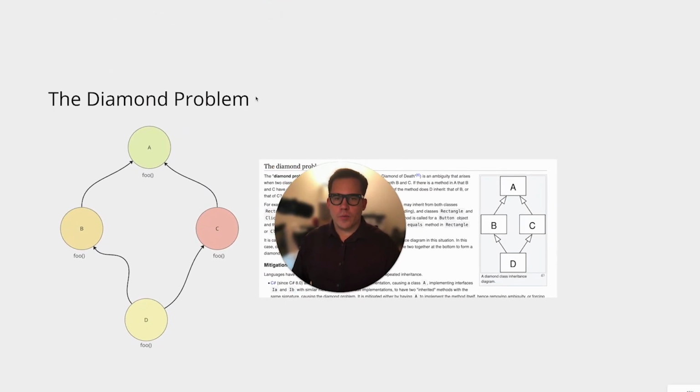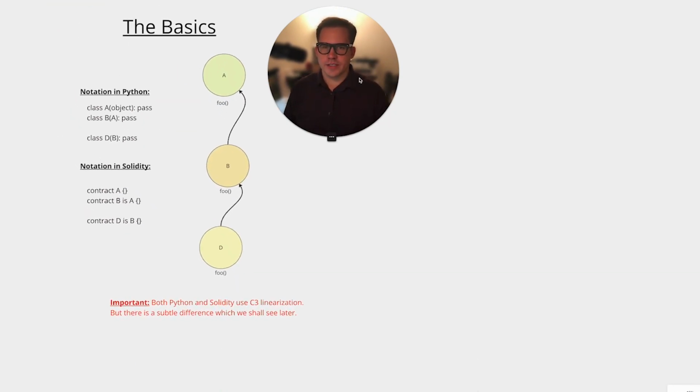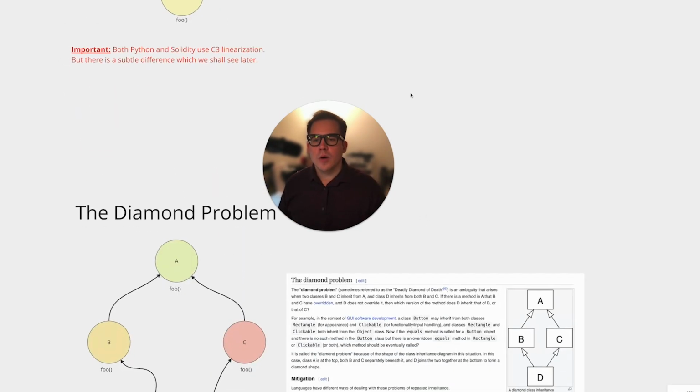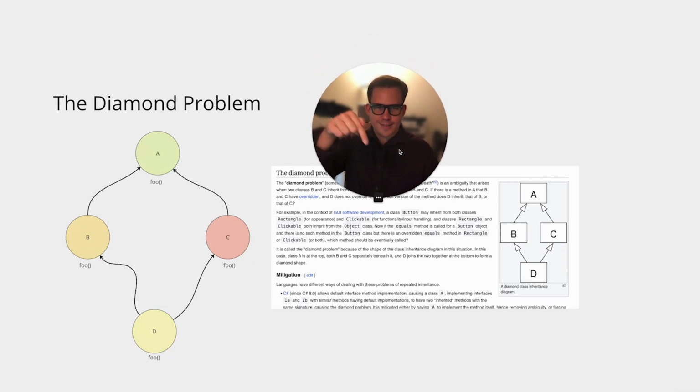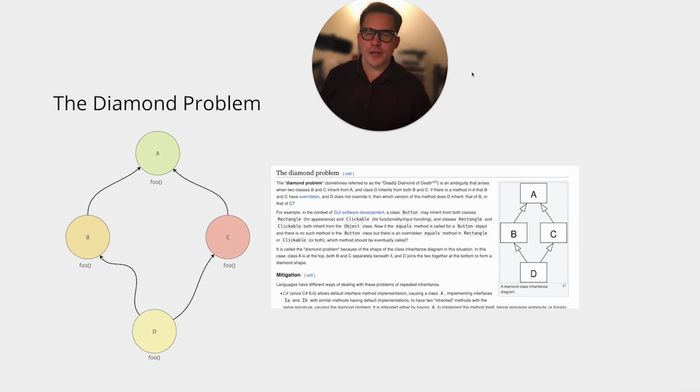Now, when we talk about inheritance, the classical thing that always comes up is the diamond problem. How are you going to resolve the diamond problem, okay? Because this up here is very easy. It's just a linear inheritance, right? And everybody's like, what's the big deal? Well, the big deal is when we run into the diamond problem. It is even referred to as the deadly diamond of death. Okay, so it's pretty extreme.